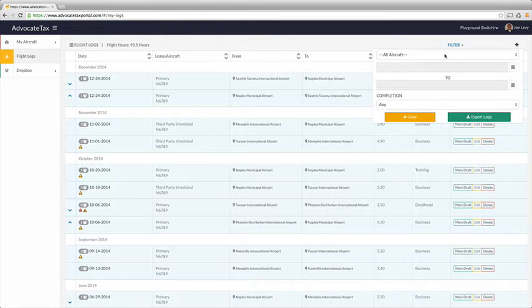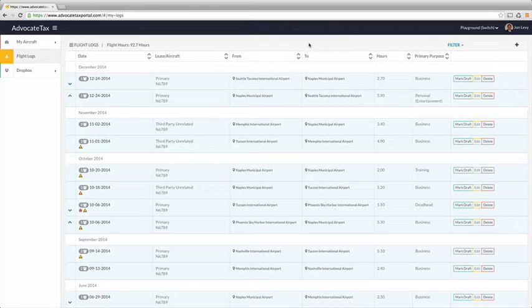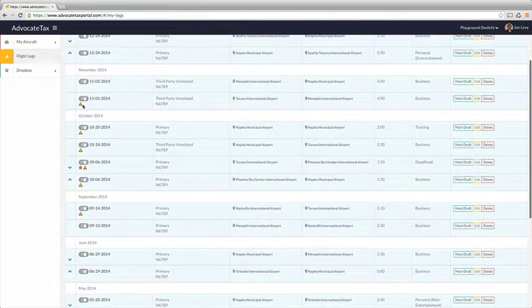I'm going to filter this to show only the aircraft that we're submitting here, because this is a multi-aircraft account. And you can see that the icons showing errors and warnings that were present in the log submission screen are also present here. We'll take a look at what happened. Here the plane flew to Nashville, took off from Nashville, landed in Tucson, and then from Tucson took off from Sky Harbor Airport in Phoenix. So how did it get from Tucson to Phoenix?